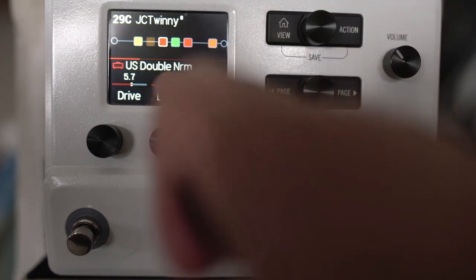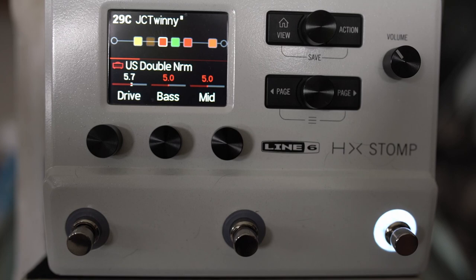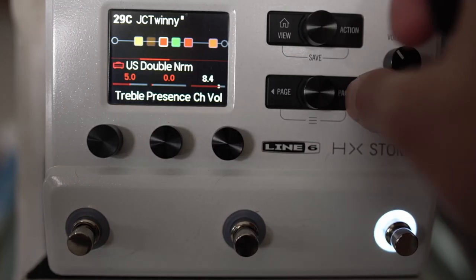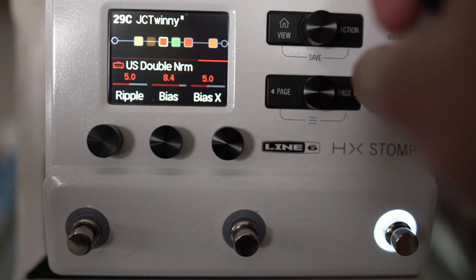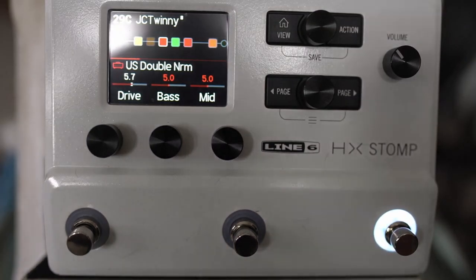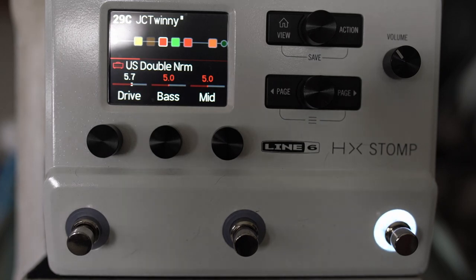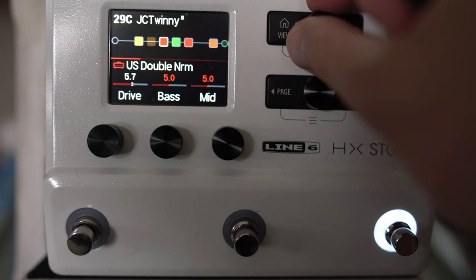Then the US Double Norm settings that I've got: I've taken the drive up to 5.7 because I'm using a Strat with low output pickups. The bass at 5, mids at 5, treble at 5, and the channel volume at 8.4. I've taken the sag way down and the bias to 8.4 just because I wanted it to feel as direct as possible, especially when we've got a darker sound.